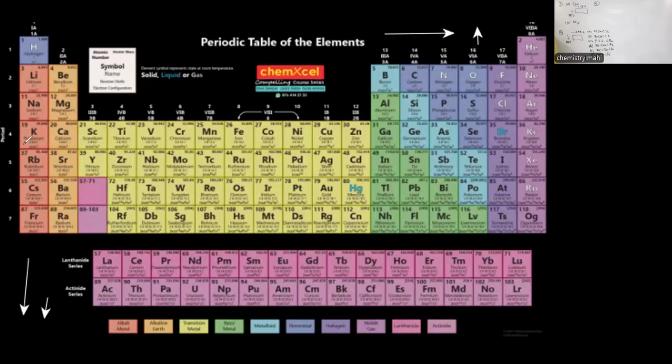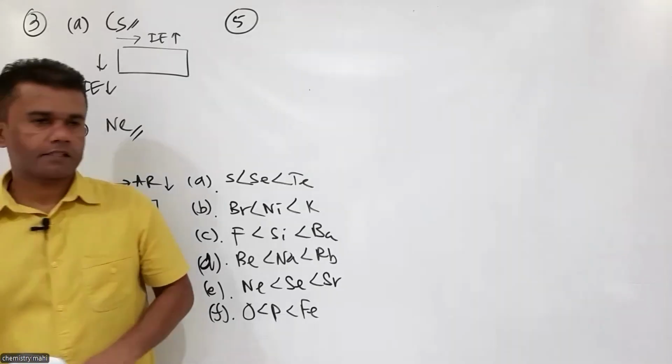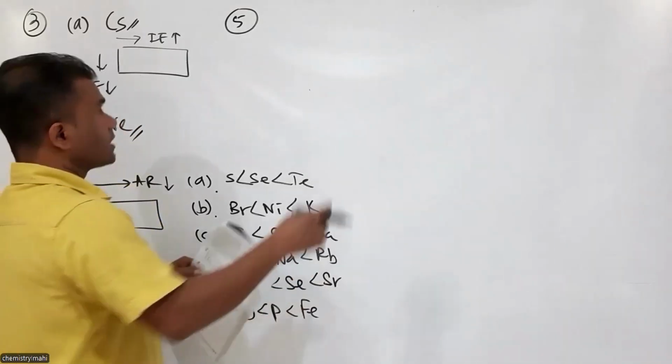Then let's talk about the elements. Calcium, strontium, barium. Now we need the smallest. The smallest one should be the bottom one. You see, down the group it decreases, meaning the bottom one. The bottom one is barium. In this case, the answer for the first part should be barium.